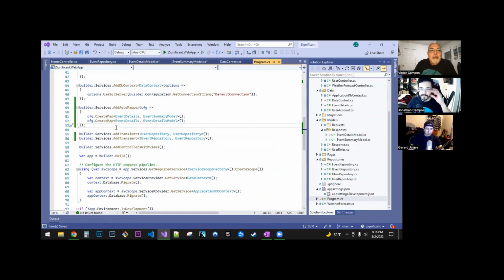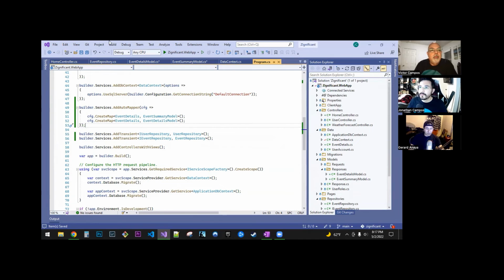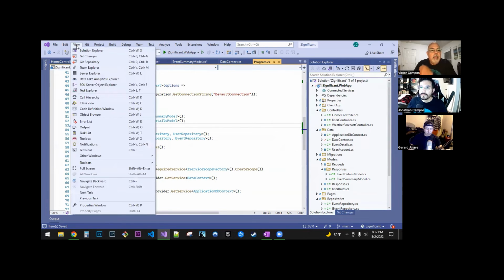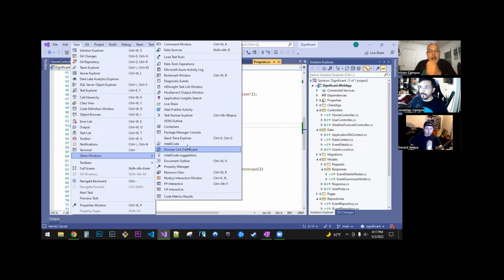And then the last thing that we need to do is set up our migration script. How do we open up the package manager? I think we need to go to the menu, View, then Other Windows, and then look for Package Manager Console.